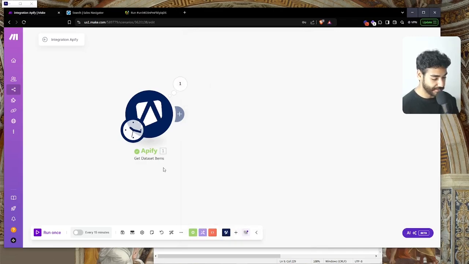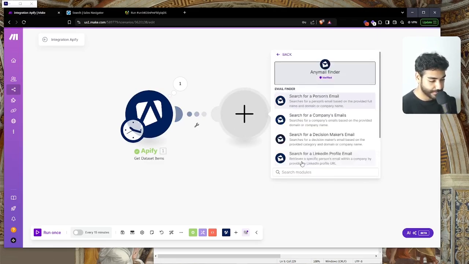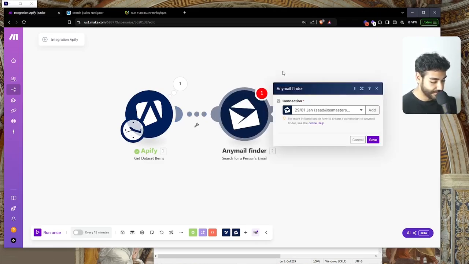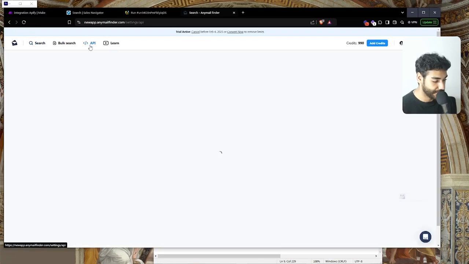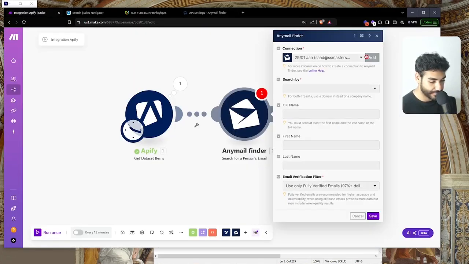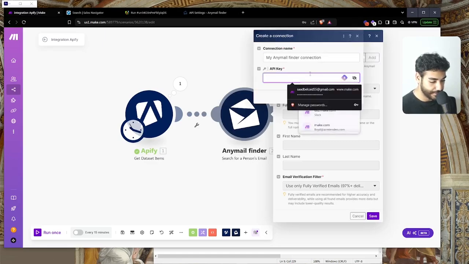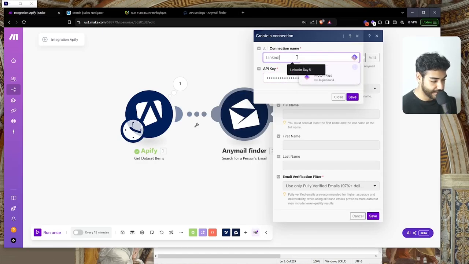And the platform we're going to be using to find the email of this person right here, this fella right here, is called AnyMail Finder. So search for AnyMail Finder, right? Search for a person's email, and AnyMail Finder is the platform right here. So you're going to sign up, go to your app, go to your API, copy your API key, go back, click on add, paste in your API key just the same way we did with Apify, and name this LinkedIn day 5.